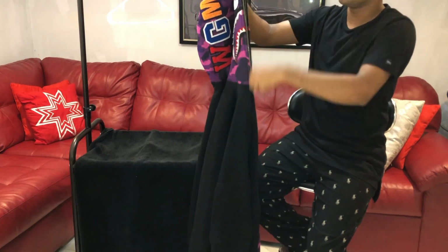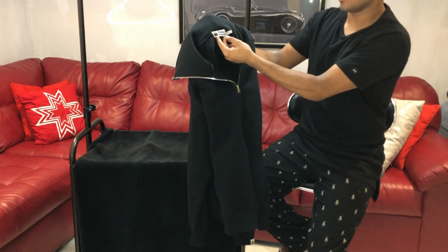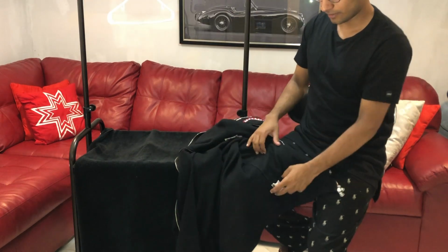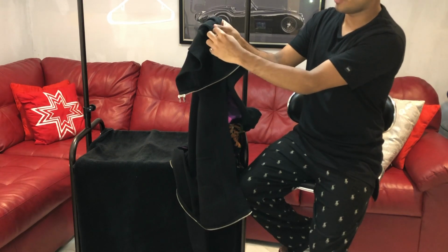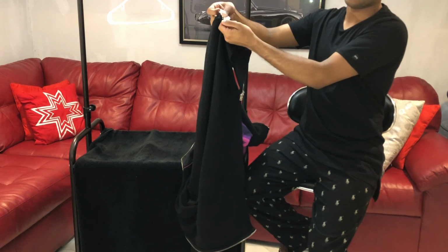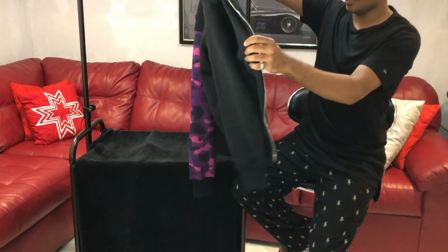I'll show you the tag on the inside. I got a size large, Bathing Ape, World Gone Mad from 1993 to 2093, which is kind of funny, but the Bape head in brown, the large tag. I think, if I'm not mistaken, there's a tag inside. Yep, it's got the Bape in gold with the copyright, nothing on the back except for, I think it says a Bathing Ape, all rights reserved. And then just a couple tags in Chinese saying how you can wash it, how you can't wash it. And that's basically it for the hoodie.